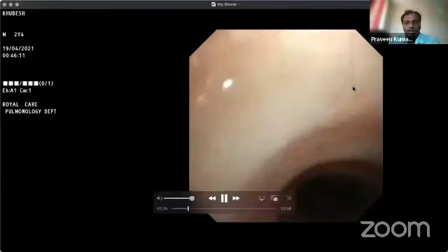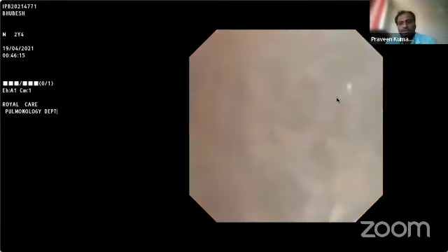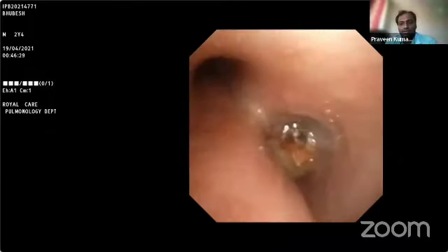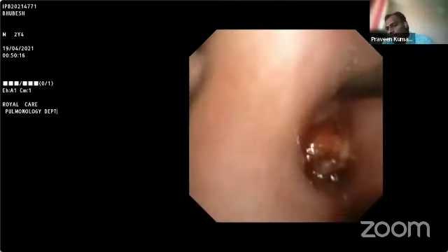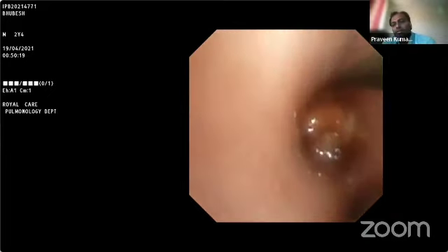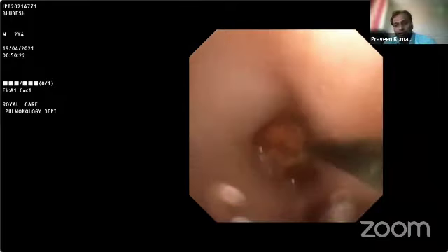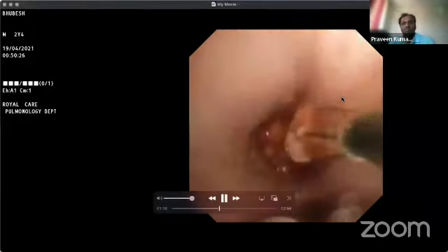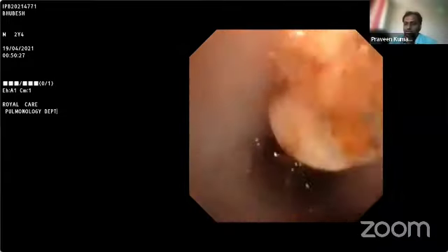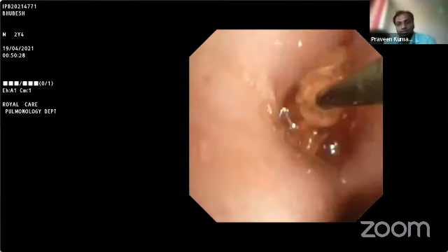Just at the inlet of the right main bronchus, they are trying to put the snare across the side of the foreign body. They're trying to pass the snare, the basket, around the foreign body. You can see oozing of blood from the wall of the bronchus. They are now opening the snare and trying to catch the foreign body with the basket. But it comes in piecemeal, so we are not able to take the mass with the basket.